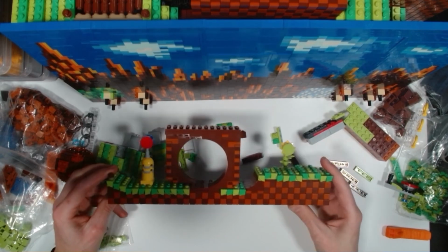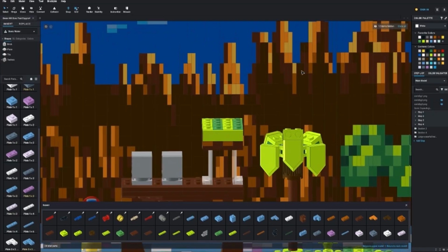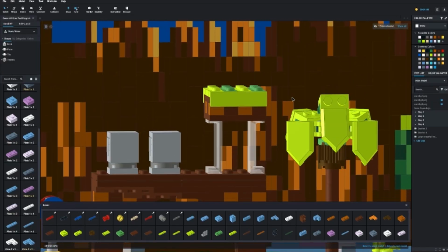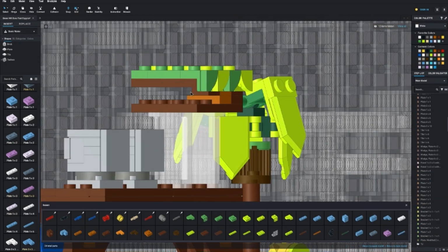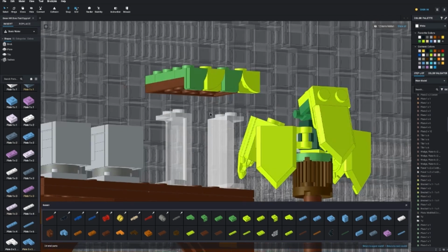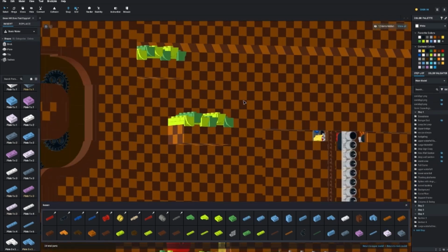I rebuilt the loop without issue, but then came to the small platform floating above it. If I was to rebuild this sideways, I'd lose the connection points underneath, and there was nothing behind to fix it to like the other floating platforms.